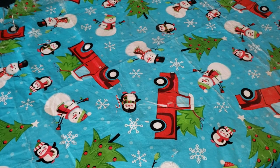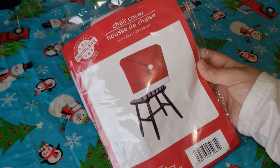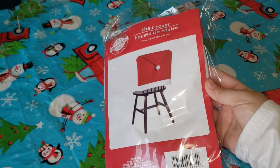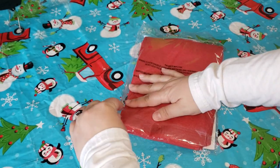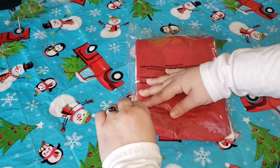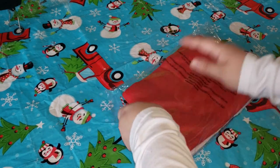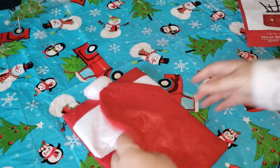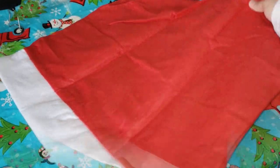If you haven't been to your local Dollar Tree, I suggest running over there today and grab one of these chair covers. I've been purchasing these chair covers from Dollar Tree for a couple years now, and this is such a great deal. I know it went up 25 cents, but I still think it's pretty reasonable, and there's so many DIYs you can do with just this chair cover. However, today I want to turn it into a Santa sack, so that is what I'm going to do.